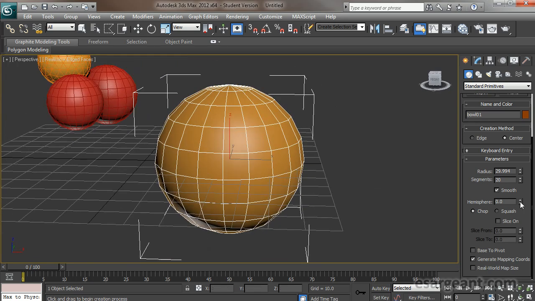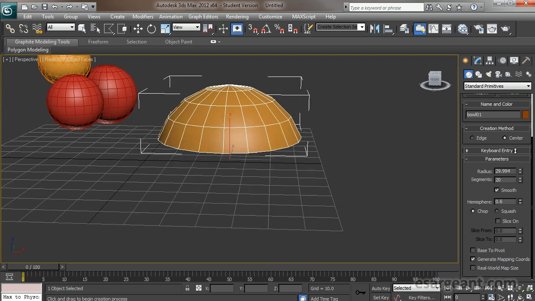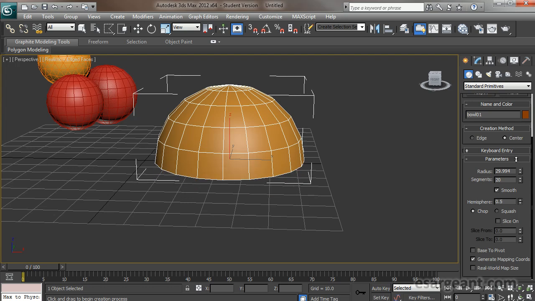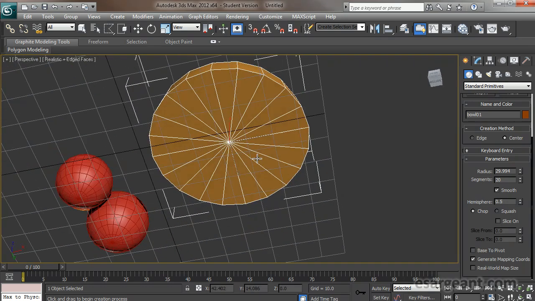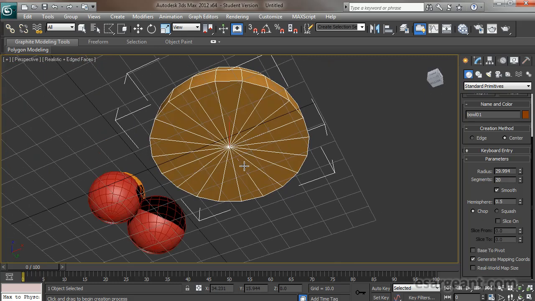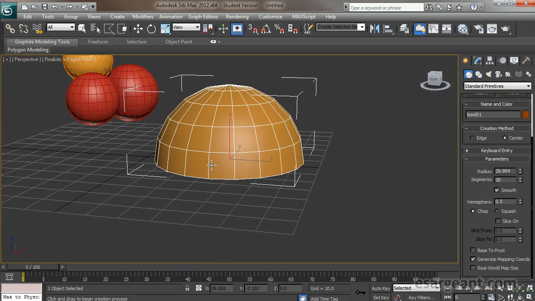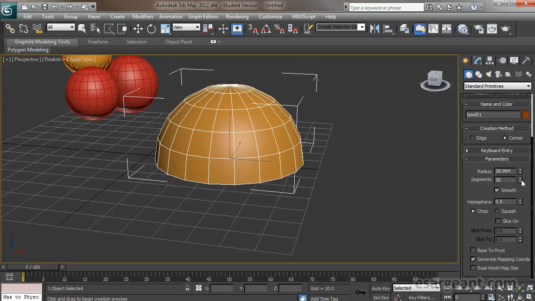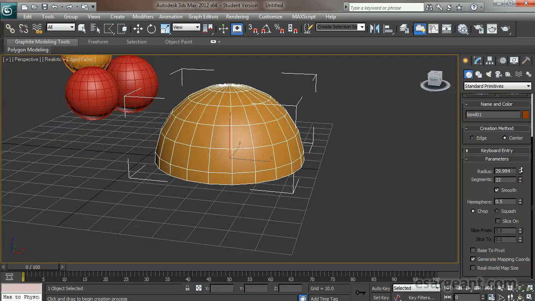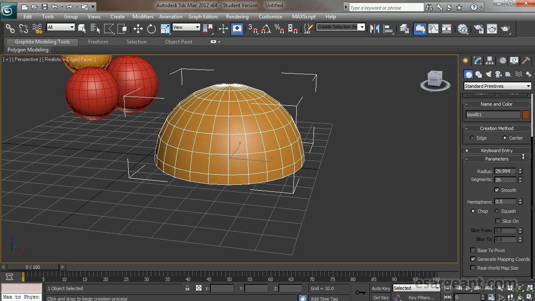And you'll notice that if I adjust this hemisphere parameter, I can cut that into more of a bowl shape. So if I set it at 0.5, you'll notice that it's reduced it down to the shape of a bowl. We've got some extra faces here, so we'll deal with those later, but in the meantime, that's a quick way to get started with that. I think I'm going to increase the number of segments because it's a slightly larger piece of geometry. So let's put it up to 26.